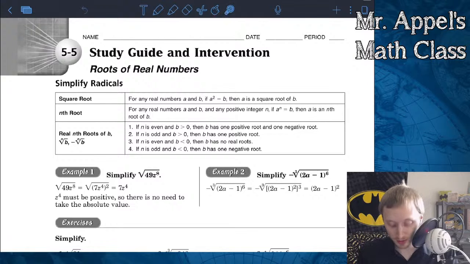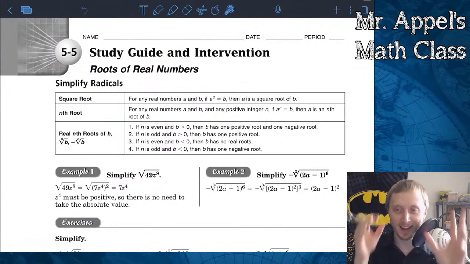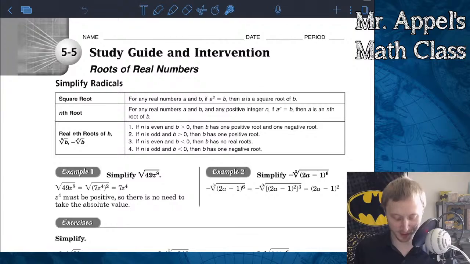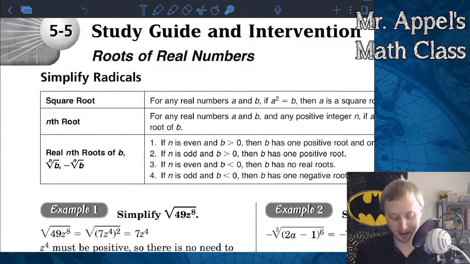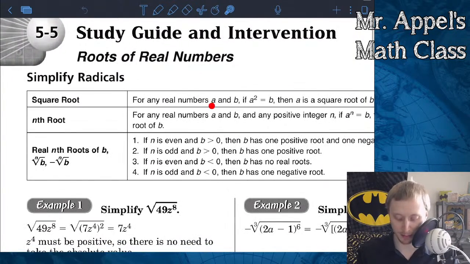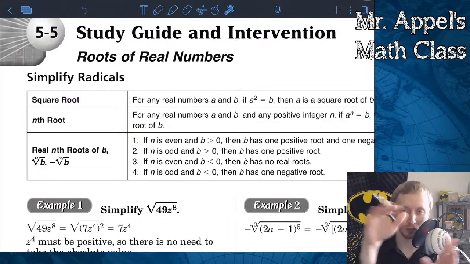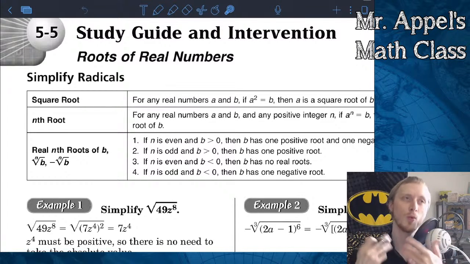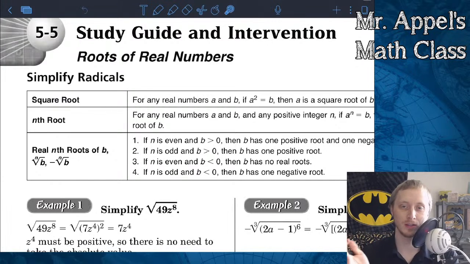Okay? So on your worksheet for today, I like these study guide intervention sheets because they include all the notes right there on the page, right? Doesn't get more efficient than that. So reminder, square root by definition is, right, some number that if squared equals the thing you're looking for, right? So it's kind of a work backwards. When presented with root of something, you are asking a question. What number, when raised to the index power here, gives me that, right? And we can generalize square root into nth root, okay?